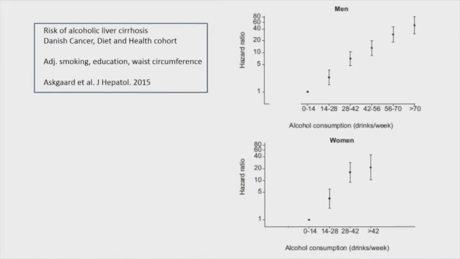People lie about their drinking. They do. But that doesn't stop us being able to get robust information about the relationship between alcohol intake and a variety of diseases. So this is from the Danish Cancer Diet and Health Cohort. Pretty much linear association between increasing drinks per week in men and women and the outcome of liver cirrhosis. So even though individual measurements may not be perfect, or maybe far from perfect, we can still get a good aggregate assessment of the influence of, in this case, alcohol intake on this particular outcome.